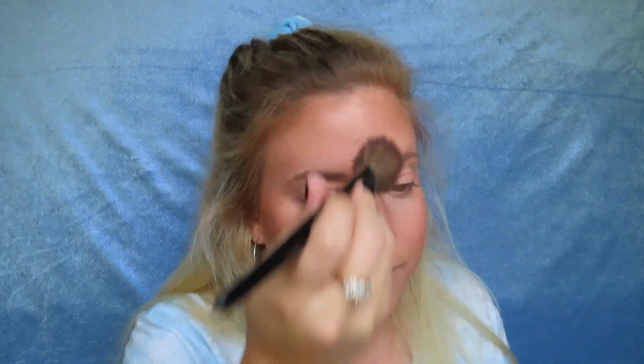Okay, this is not a terrible blush. I don't hate this. There's some slight shimmer, but it's not very bad. And this is not extremely pigmented, so it's not making me look like a clown. But at this point, I can't look any worse than what I already do. We're now going to move to the eyes.